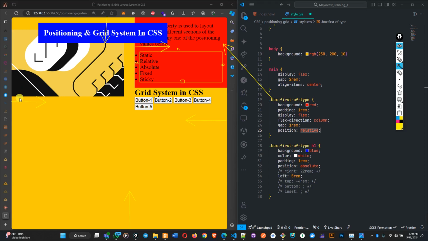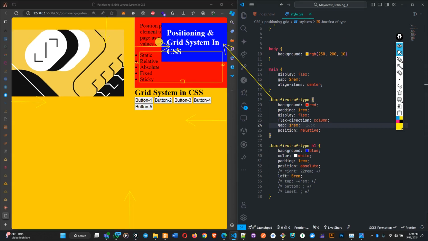When none of its parents is positioned, it will be using the body. But when any one of its parents is positioned, it will be using the position of that parent to calculate the offset of the one you are using. So now if I save this, since the parent has been positioned as relative, you see that the calculation is now different. This is 0 now, it's now moving towards the right by this 5 rem. When you are dealing with absolute, absolute doesn't have space again, and since it doesn't have space, it has to look for its immediate parent to calculate the offset.